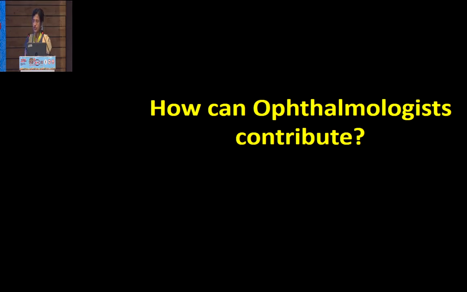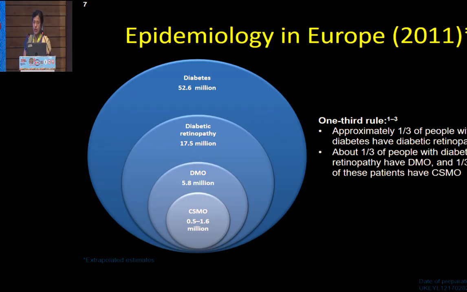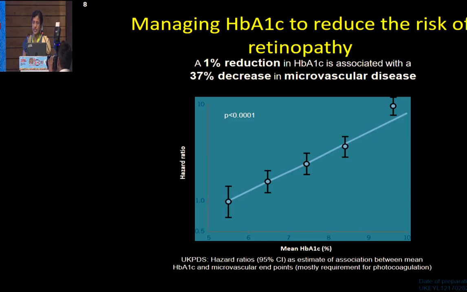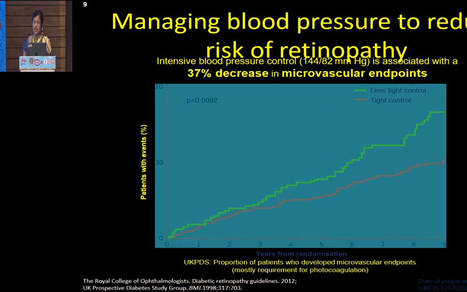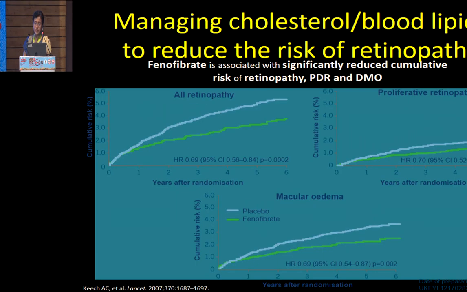So how can we contribute is the first question. We can contribute by just dealing with diabetic retinopathy. As you all know, a third of patients will have diabetic retinopathy, but only 10% will have sight-threatening disease, and that's the group we deal with on a day-to-day basis. We can tell these patients when they come in that they have to control their blood sugar, because we know from the UKPDS that both hypertension and diabetes should be optimally controlled to decrease the rate of progression of the disease. We are not very good at advising them to control their lipid levels, although we have recent trials, the FIELD study and the ACCORD study, that show that fenofibrate may help in reducing the risk of progression of retinopathy, but even the general practitioners do not prescribe this as yet.